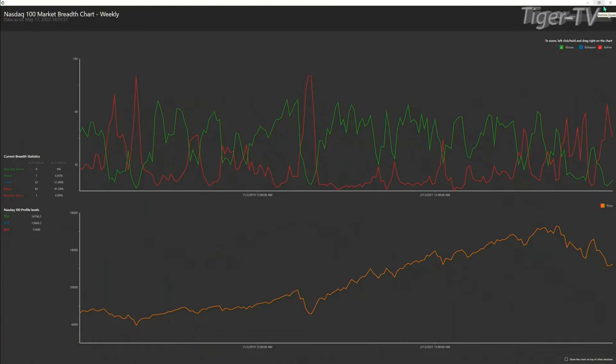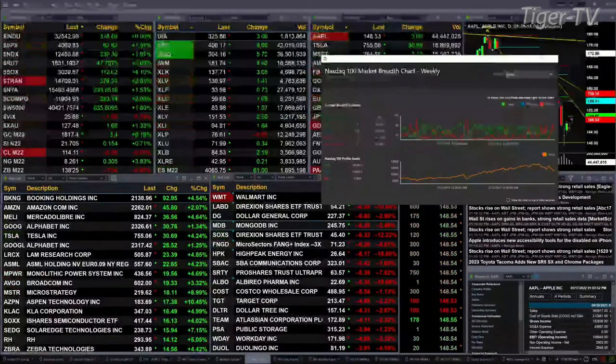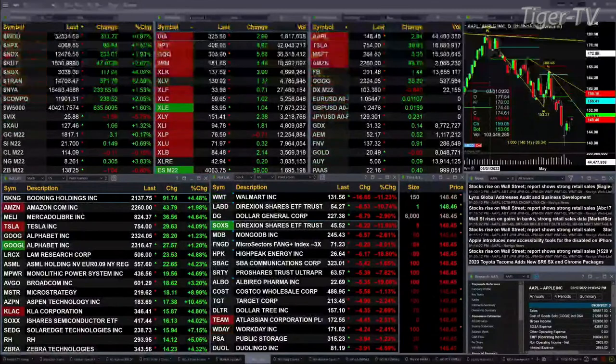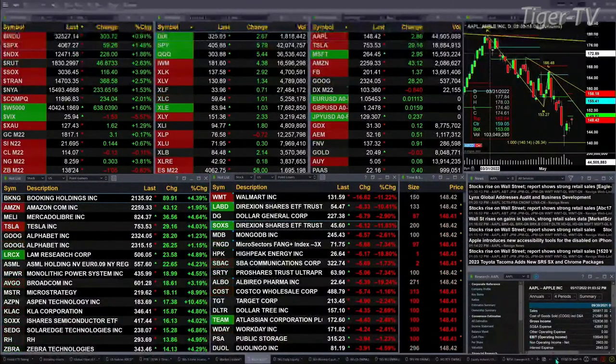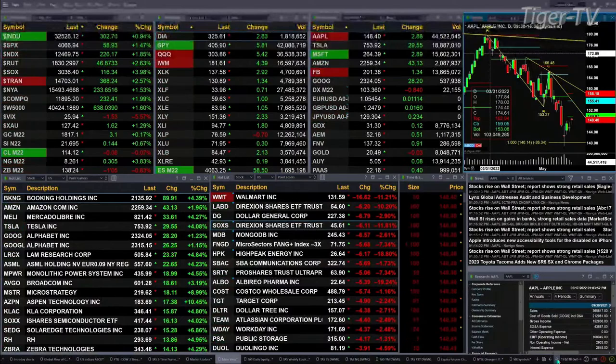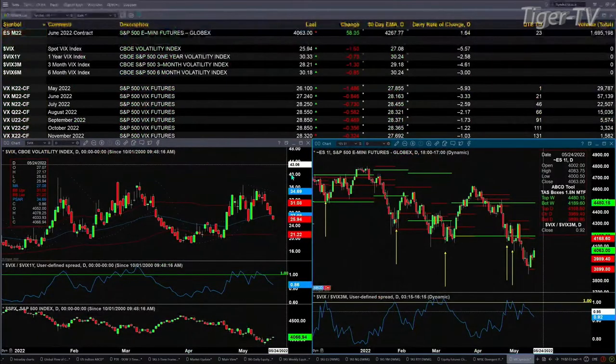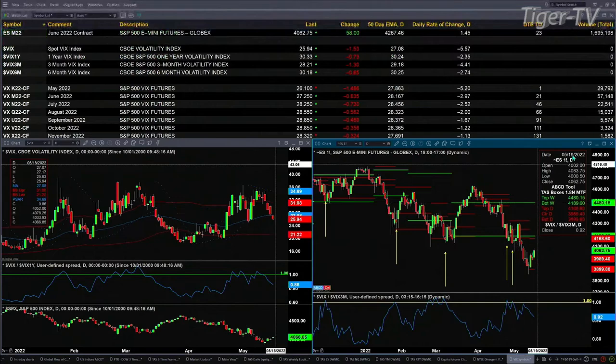So we're going to see buying and selling out here. But for all intents and purposes, what we have specifically today are bullish signals for the equity markets, meaning that they should continue to rally — that doesn't mean you won't have a day or two that pulls back. As long as the spot VIX, currently trading at 25.94, remains below the 50-day exponential moving average at 27.08, we should see it make its way to 21.22, and if that happens, the S&P will make its way to resistance at 4168.